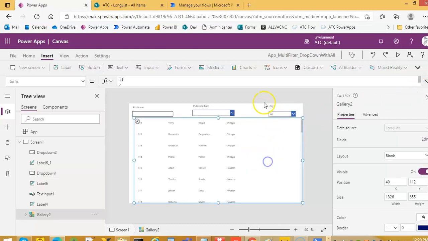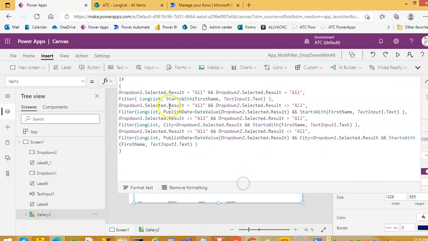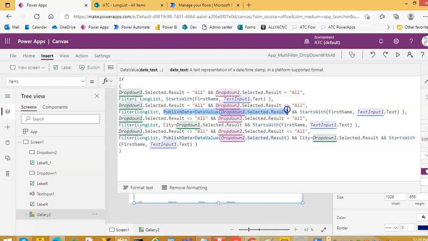So if in drop down one, the city, we have selected all, and the second one, which is the published date, is not all, then we have to filter by the published date. Simple. And the filter by the first name remains as is.